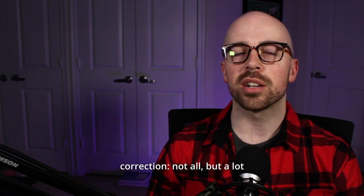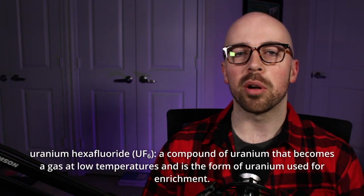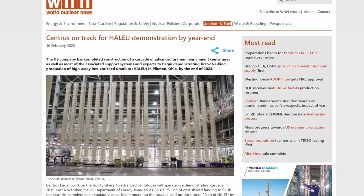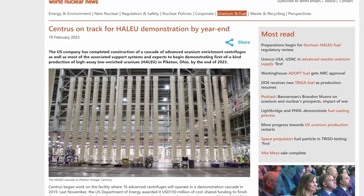One of the big hurdles is where to get this enriched uranium, because the United States has not had an operating enrichment facility for some time now. Until this point, the U.S. has been getting all of its enriched uranium from Russia pretty much, and other places abroad. So the U.S. is now developing domestic enrichment capabilities. This is a pilot plant that Centrus is building. These are gaseous centrifuges — you spin uranium hexafluoride and you can separate the part you want, which is the fuel, from the part you don't want. All these cascades feed one after the other, spinning it around, and you can enrich your uranium and get your fuel.